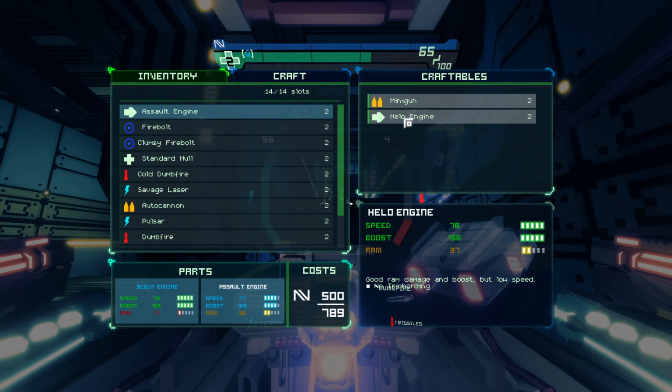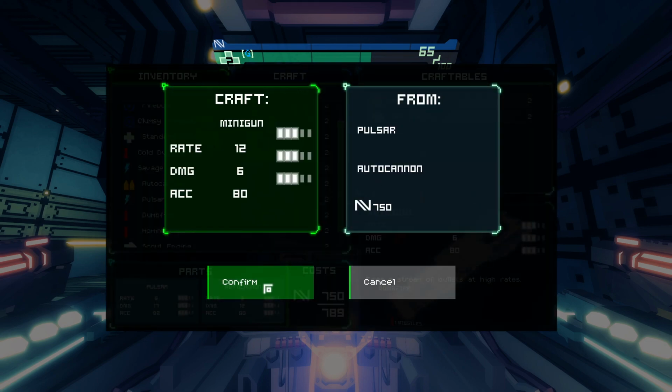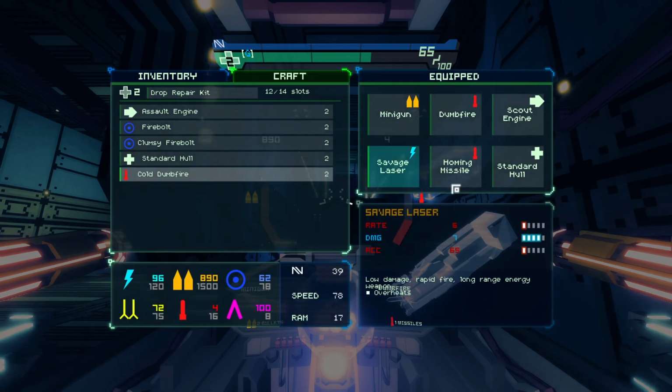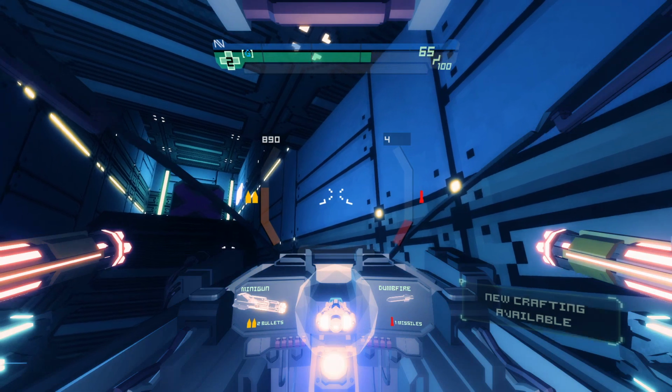A helio engine. Well, I don't want to make that. I want to make the minigun. And I suppose we'll insert the savage laser. And then we can pick up the flamethrower.